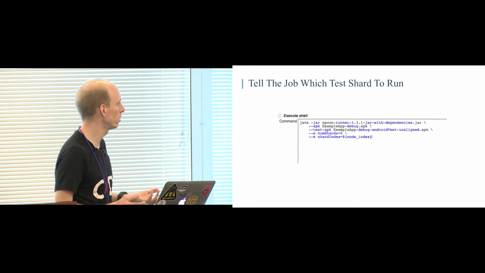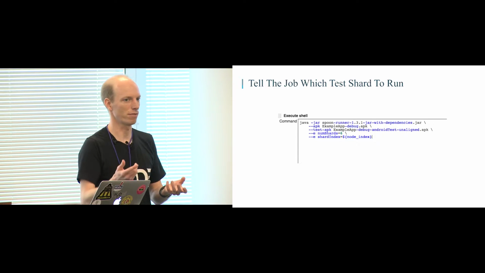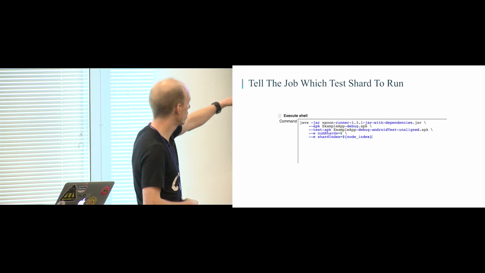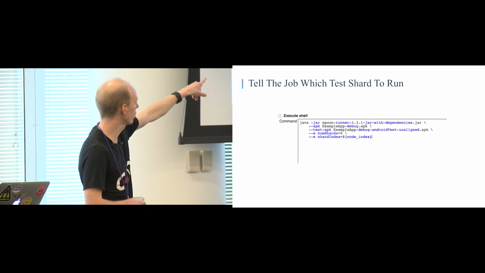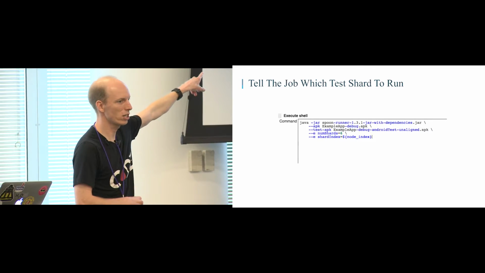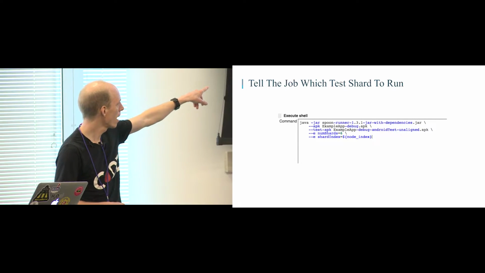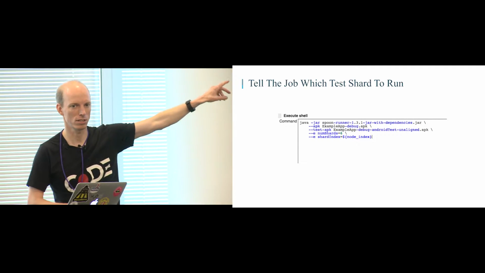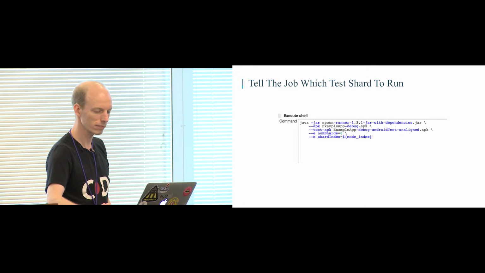And then how do you tell the job, when it's got that node index, how do you actually run the different shards? Pretty easy. You can just take this example from Spoon. This is also in their documentation. You're using the -e that we talked about earlier to pass the argument of Spoon's instrumentation runner, and we're passing in $node index to pass the index to that particular job.